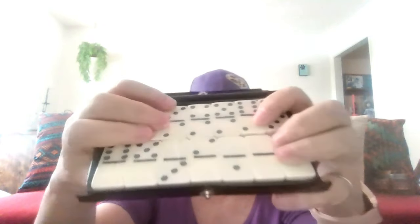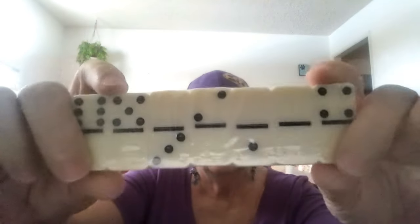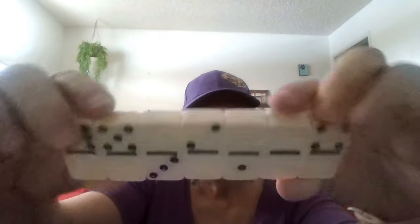It comes in a nice little case. These are really nice, solid. They're not plastic. It's taped into the case, so I don't necessarily want to try to pull them out. Hold on a second, I'll pull out a row. So right now, they're all cellophane wrapped together, but they're two-sided, so it doesn't matter which way you play it.